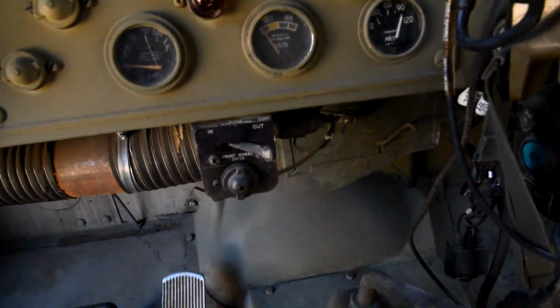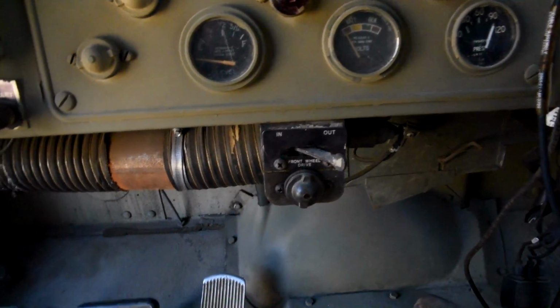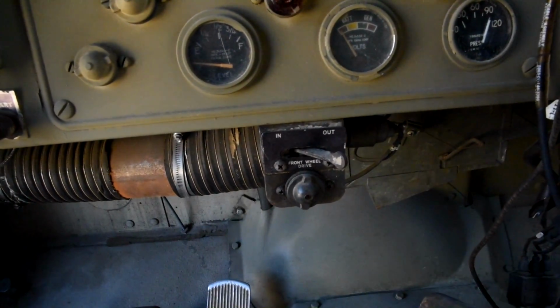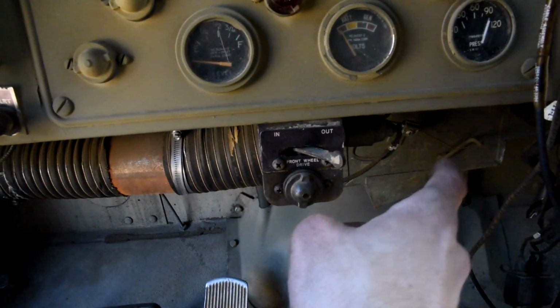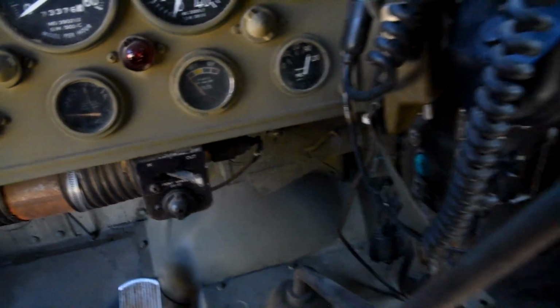Another nice feature on this Deuce is that for six-wheel drive, this has an air shift transfer case. So when you want to engage the front wheels, you flip that over. And then when you're done with it, you flip it off and you hear the air escape. It's a more valuable system than the spring style transfer case.